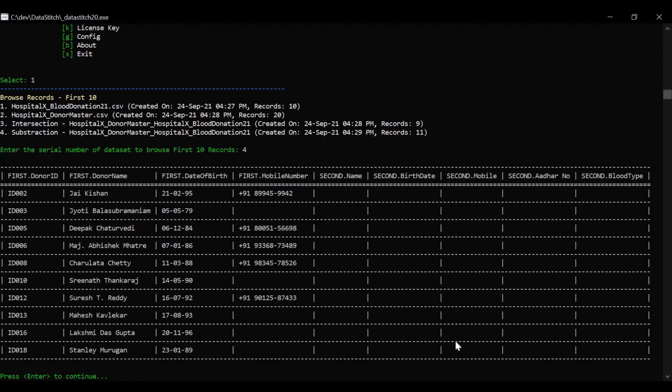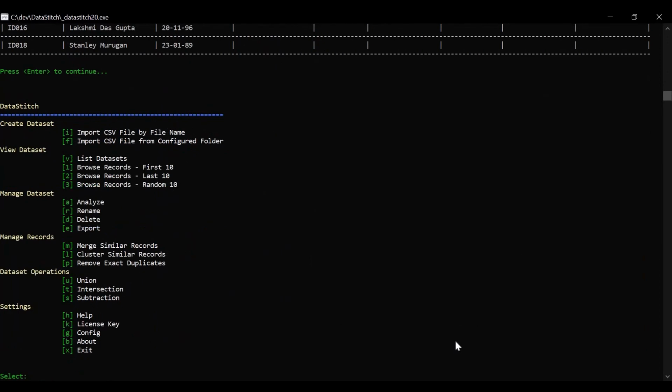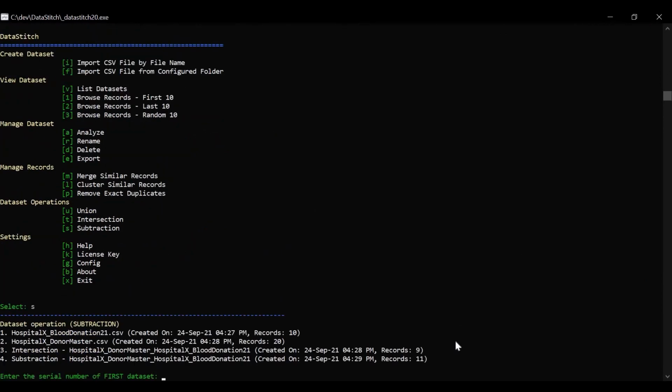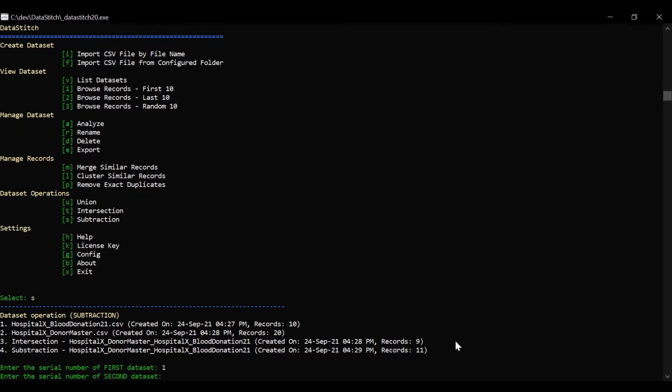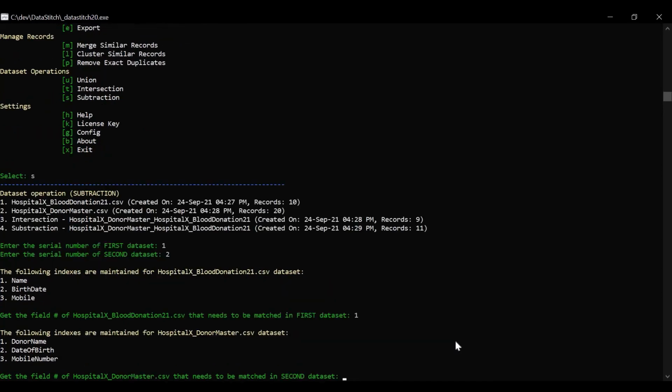The reverse of this would be who are the new donors. That means who are the members in the campaign data who are not in the donor database. Similarly, we'll do another subtraction over here. But this time we will subtract from the blood donation campaign data, which is number one, the donor master, number two, based on the name.